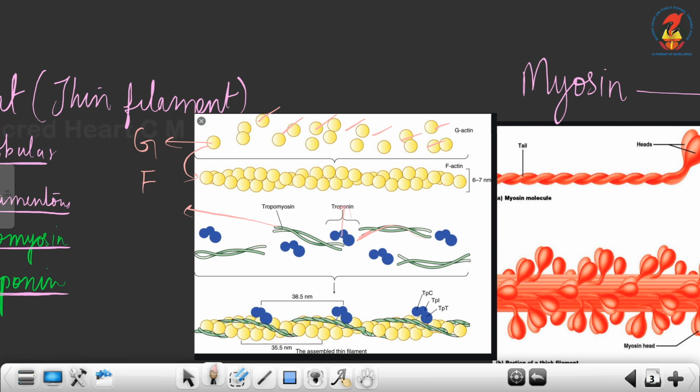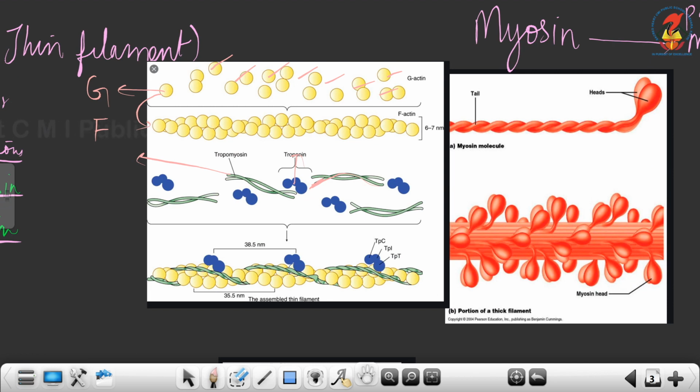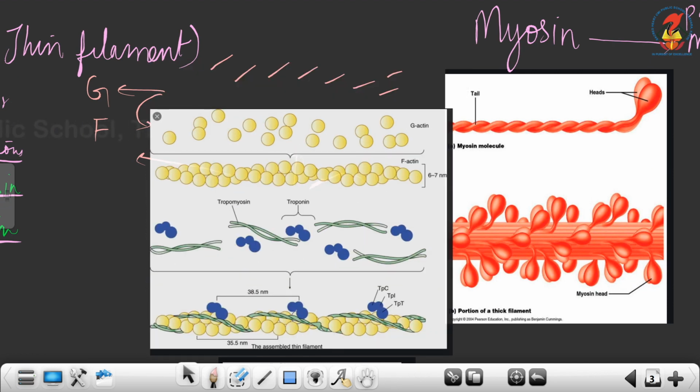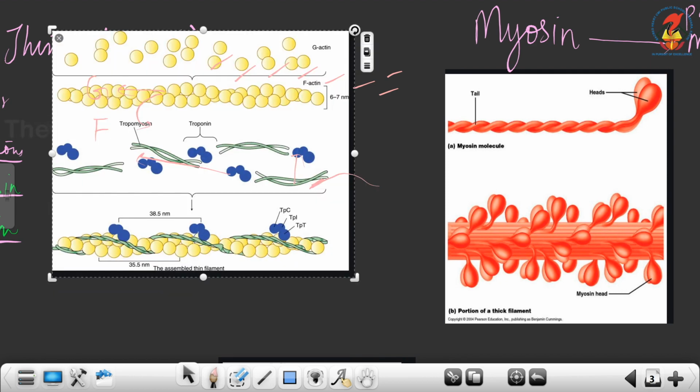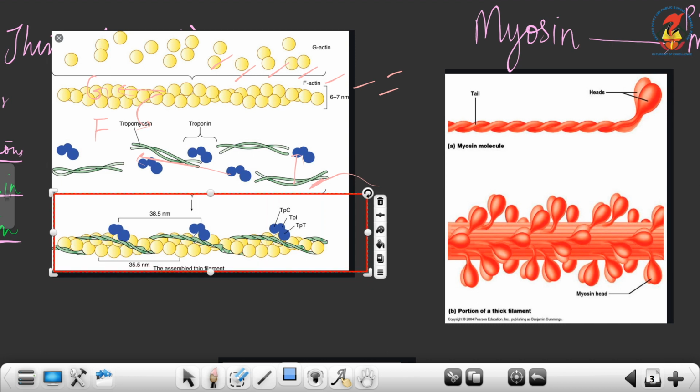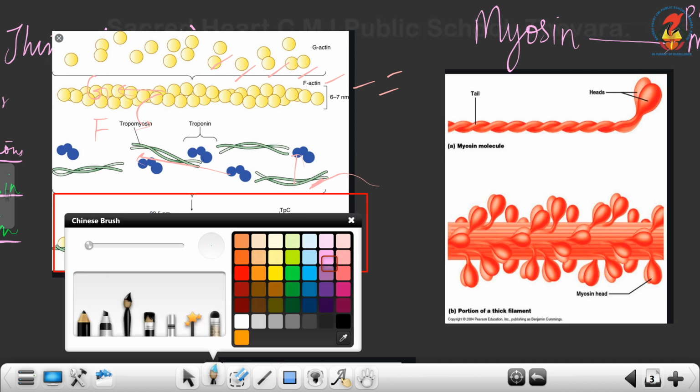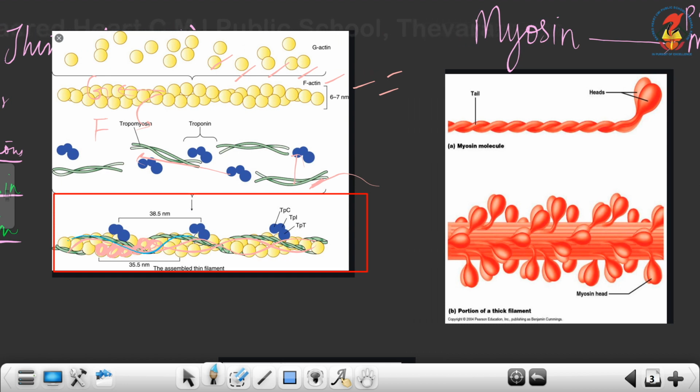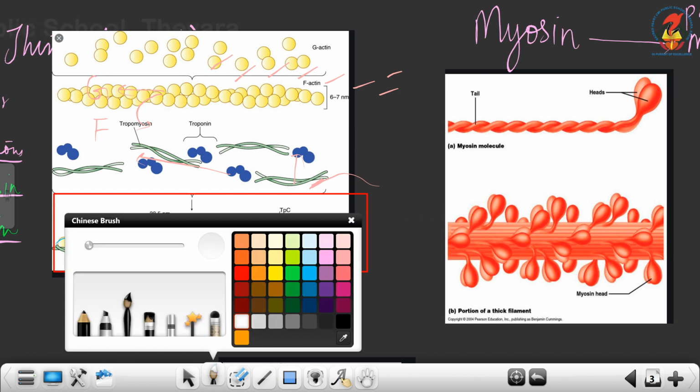And finally we have the organized structure. The final structure comprises the globular protein called G-actin, which got polymerized to form one F-actin. Like that, two F-actins got helically coiled. See the way they are coiled. And close to this, there is another protein called tropomyosin. See, that is also helically coiled, in close association. That is also 2 in number. And on that tropomyosin are the troponin.